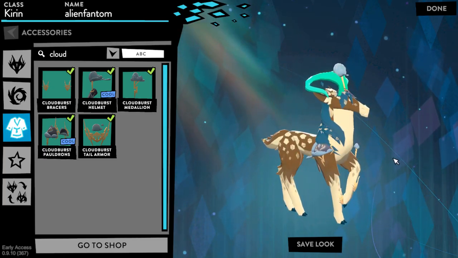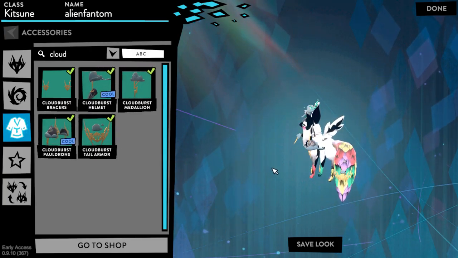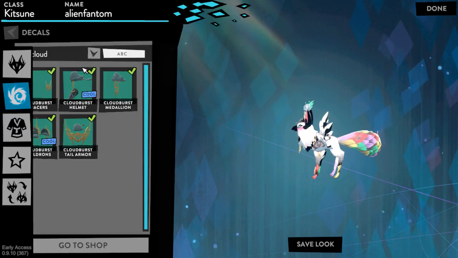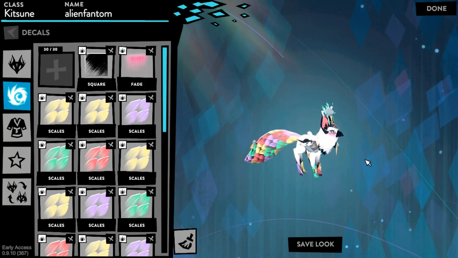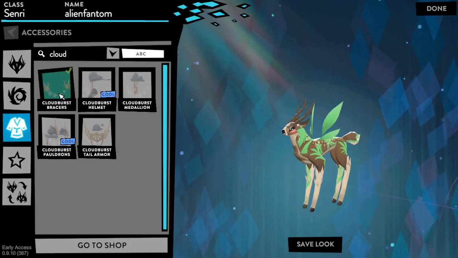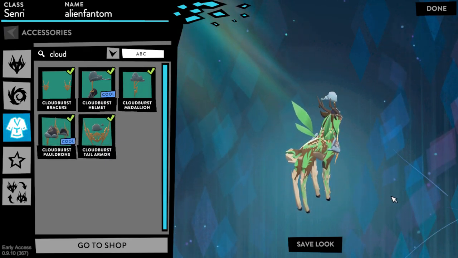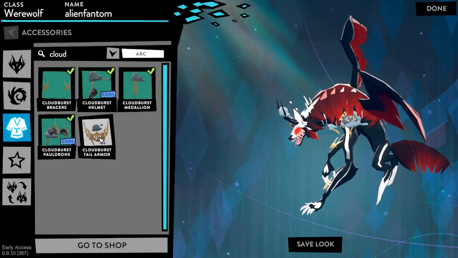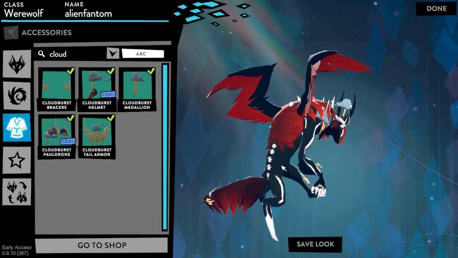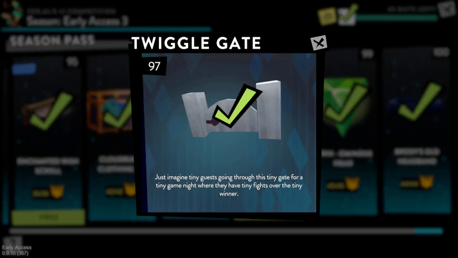So, this is what the bracers will look like. The helmet, it is very tiny. The medallion. The pauldrons, and then lastly, the tail armor. I'm just going to add every single item to all of the creatures because, let's face it, they don't overlap or anything.